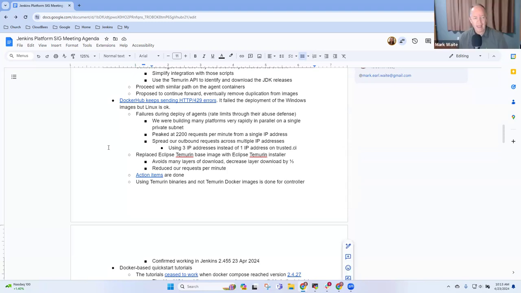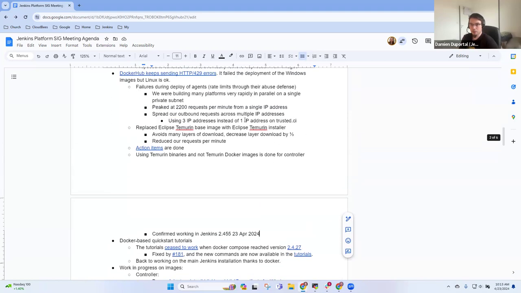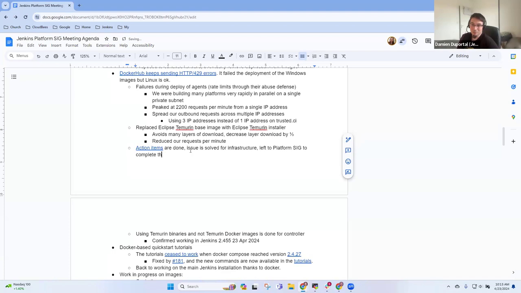All right. Anything else, Damien, that you want to share on Docker Hub? Nope. On the infrastructure side, we consider the issue solved due to the IP spread. And given we have started the sustainable work, and let's say, sparked that work, we consider that issue closed on the infrastructure side. And now we are happily handing it over to the SIG platform here, given that two of the infrastructure team members are also maintainers of the images. So the work won't stop here, of course.